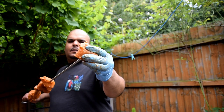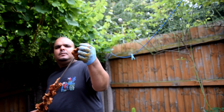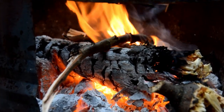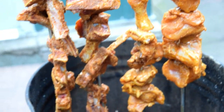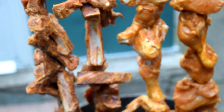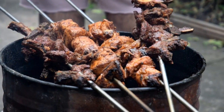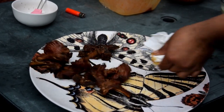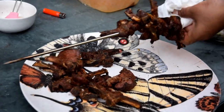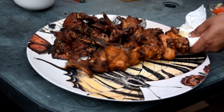Another piece and straight through. Yeah, bang on. Keep this on the move, we're going to turn them over again, cook them evenly. And then, that's the chicken out.